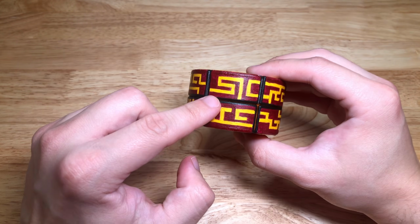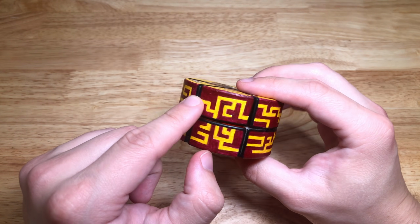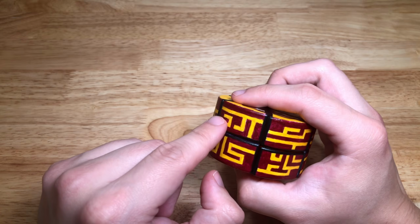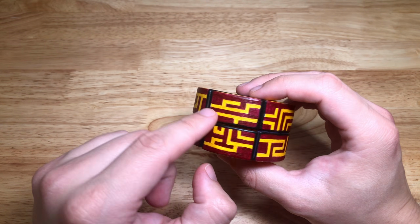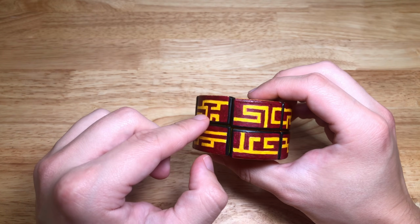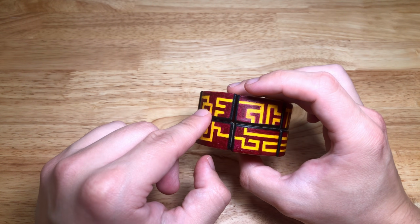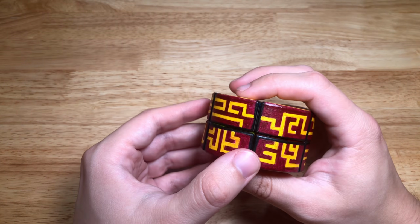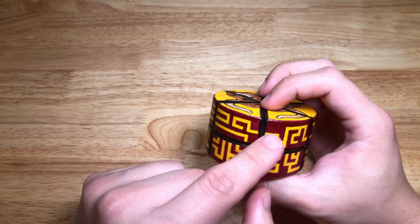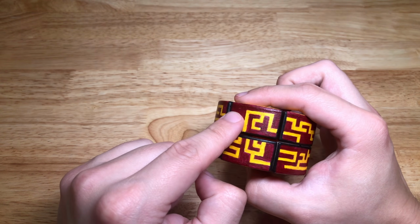Oh wait, no, actually that doesn't match. That's really interesting. Are there any other pieces with just a single line like this, or is this it? No, no, no. Okay, now we have to look upside down. No, no, no. Okay, so actually this has to go here. That's really big. From my previous solves, I didn't realize that. Cool, so now we know that these 3 pieces are all good.